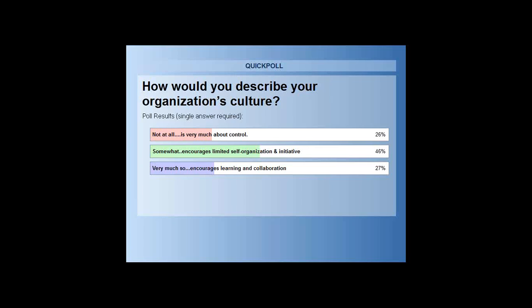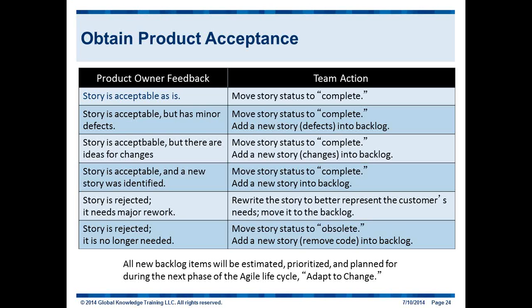So we're almost at the end here, folks. Just a couple final words about the end of the Agile lifecycle. Once we get to the end and we're doing our product demo, we've created our product, we're going to demo the product with the product owner, and our product owner is going to say, yes, this is exactly aligned with my vision, this is exactly what I had in mind, in which case the story is considered complete. We move on. Or the product owner might say, yeah, I love it, but I have some ideas for changes or new stories, in which case we're going to write new stories right there and then.